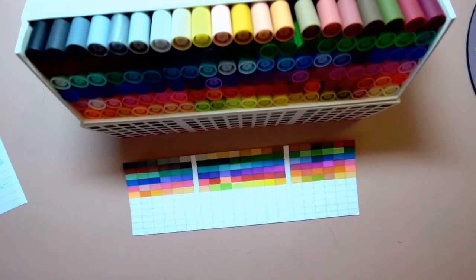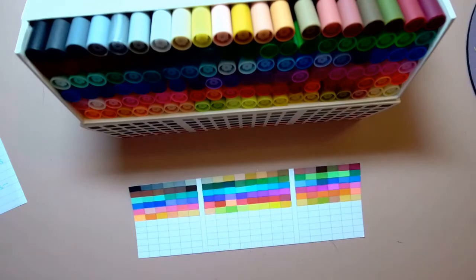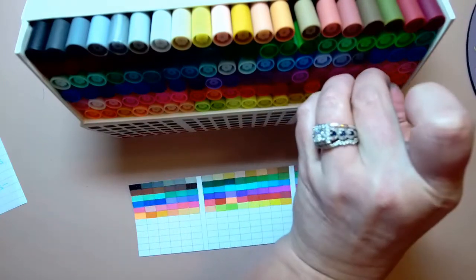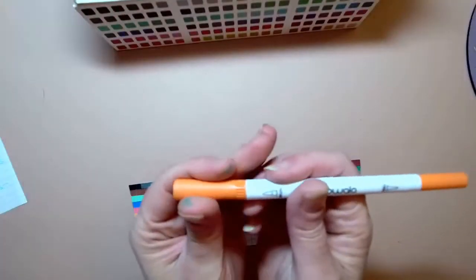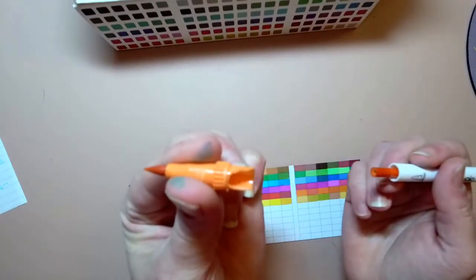The final thing I saw, and this could honestly just be me, but when I was swatching, I, of course, had to swatch all 120. All 120 did come with ink. Both ends do work, so that's really good. I did find one thing negative, and I'm going to show you guys. I believe it's this pen. Please be this pen. I'm trying to remember this from last night. I did have one broken pen. Yes, it's this one. Do you see where that's broken?